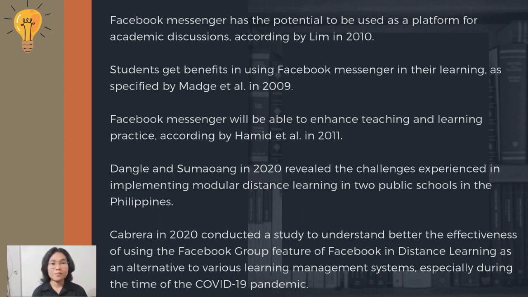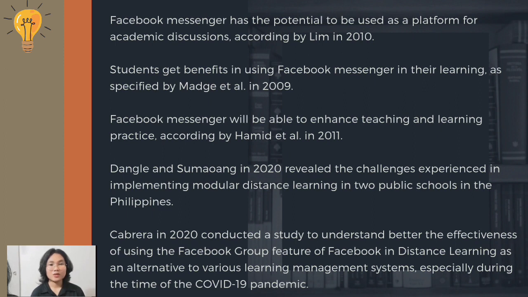In that case, Facebook Messenger will be able to enhance teaching and learning practice, according to Mid et al. in 2011. Dangel and Sumawang in 2020 revealed the challenges experienced in implementing modular distance learning in 2 public schools in the Philippines. These were insufficient funds for the production and delivery of self-learning modules. As a result, students struggled with self-paced learning modules, and parents are unsure how to help their children with their academics. They found that social media, such as Facebook Messenger, was the most practical form of communication among teachers, students, and parents, aside from text and phone calls.